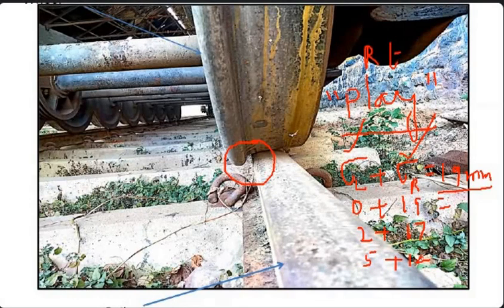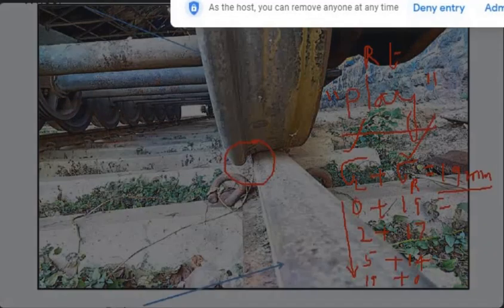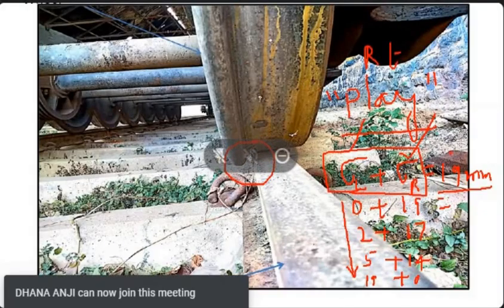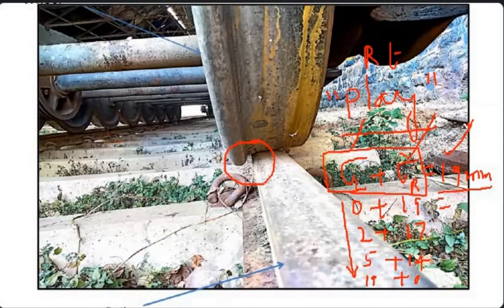So that means this play will keep varying from one side to other side. That means 0, say 1, 2, 3, 4 like that, it will continue up to 19 mm. Whenever the left side continues up to 19 mm, the right side will be touching, and this will be 0. So 0 to 19 mm it will change. If this is increasing, this will reduce. So that means this play constantly it will be maintaining 19 mm. So what is this play, sir? How can I imagine it?